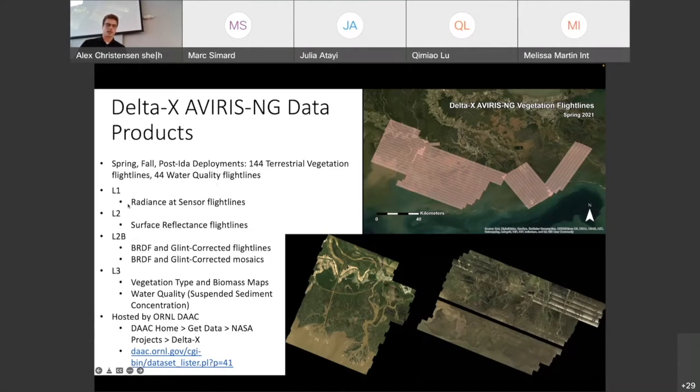Again, these are all the products available. I'll also mention, in addition to the individually corrected flight lines, we have L2B, BRDF and glint corrected mosaics. So this example that I showed earlier in the Atchafalaya and also the Terrebonne here, those will also be available, and those are already stitched together and ready to go.